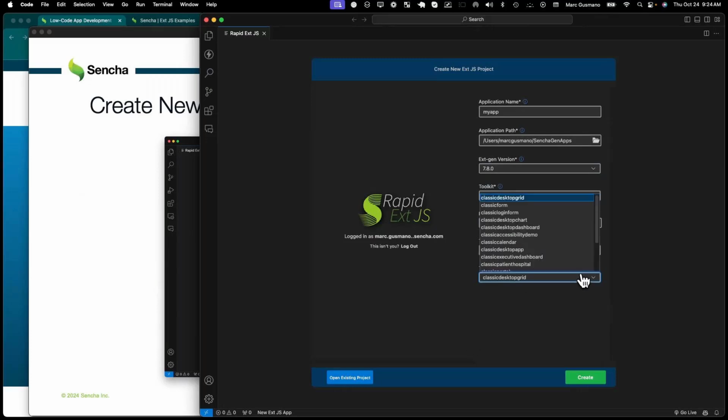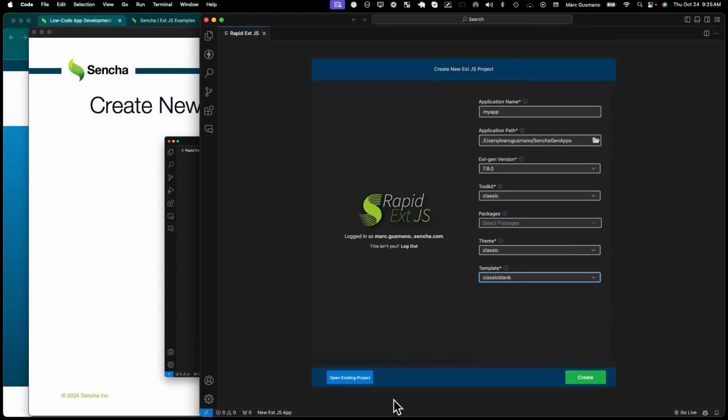And then finally, we deliver Rapid Ext JS with several predefined templates, whether that be a desktop, grid, forms, using a chart, or dashboard. For the purposes of demonstration, so that I can build something from scratch, I'm going to just select the blank template. Although the blank template doesn't have any visual look and feel at the beginning, it has all the plumbing and all the files that you need for a valid Ext JS application. So I've got everything set.